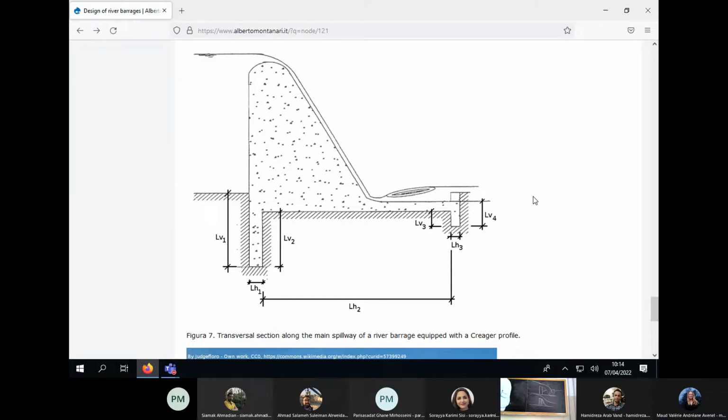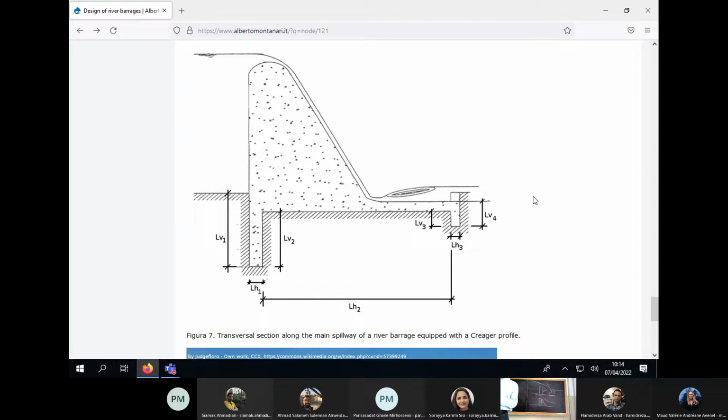And the same thing applies for river barrages. We have to avoid this risk, and there are empirical rules to determine whether there is indeed this risk, and there are more sophisticated computational solutions. I want to mention an empirical rule which I ask you to learn by memory, which is based on the computation of the horizontal and vertical component of the water flow under the structure.